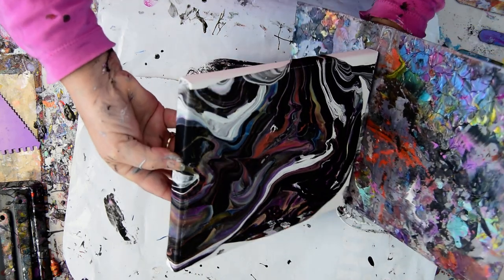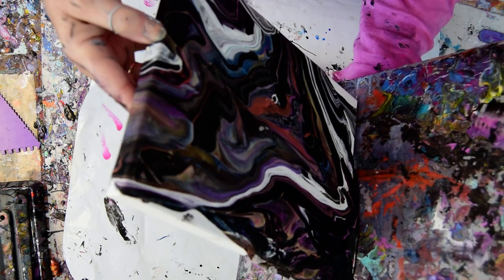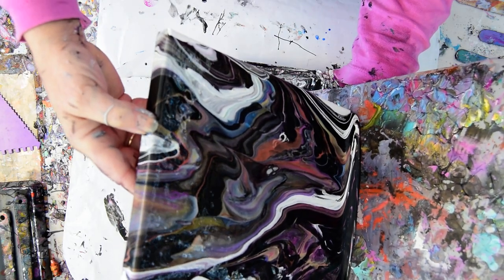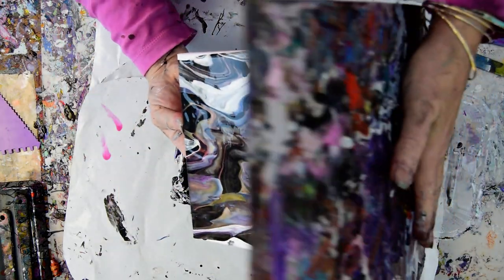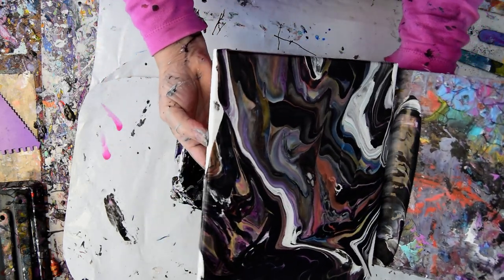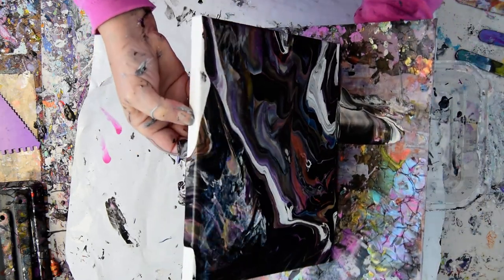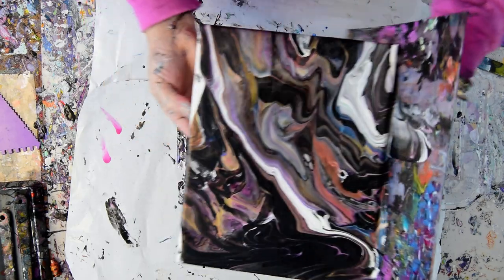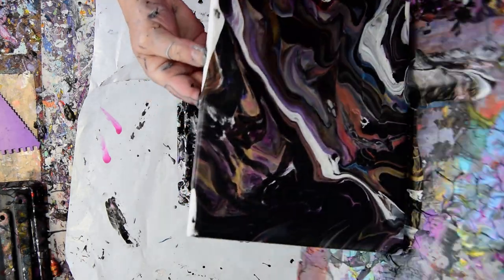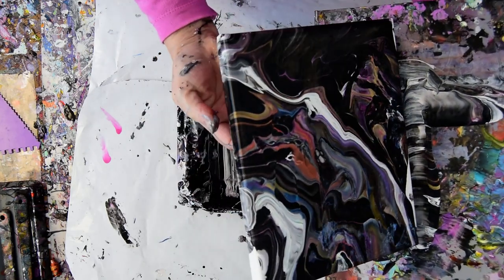I'm going to try it again. And I can throw it right back onto the canvas, and it's still okay. I'm going to bring it around to the side — go the long way — and see if that will cover my edge completely. I really want to add some other colors. It's a mixture of black and white. It's mostly going to be agony, I think.